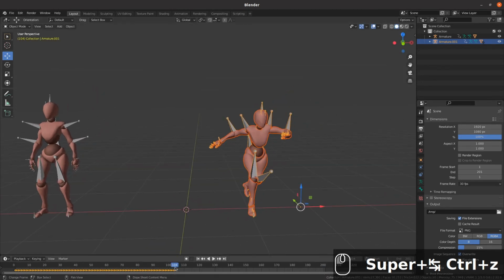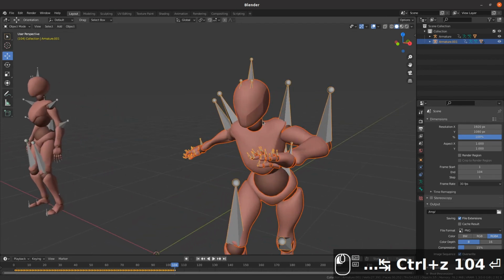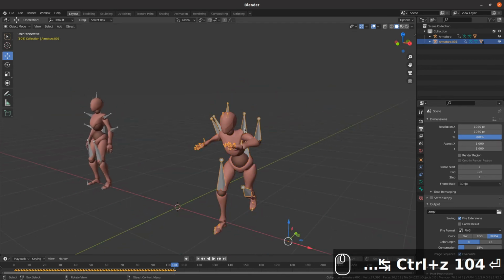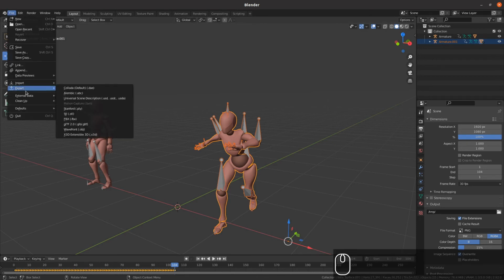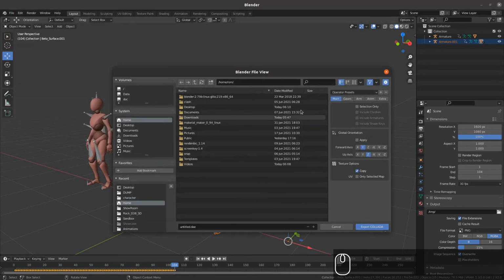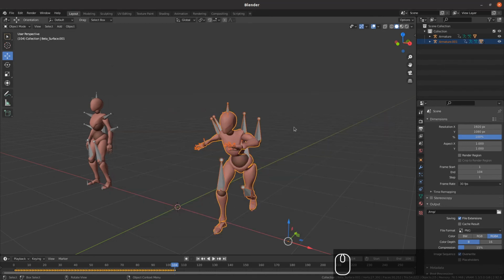This time my animation frame is 104, so I'm going to input 104 here, since I only want that range, and I'm also going to select my skeleton and my mesh just for demonstration purposes, and I'm going to go on File, Export, Collada, and I'm going to click Selection Only and overwrite my XBot.